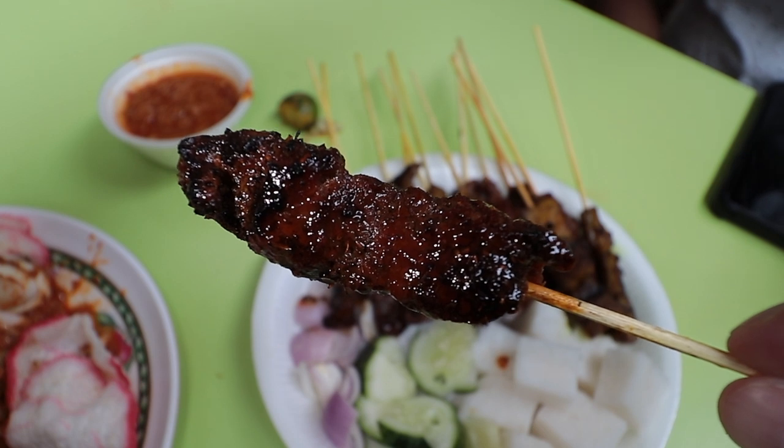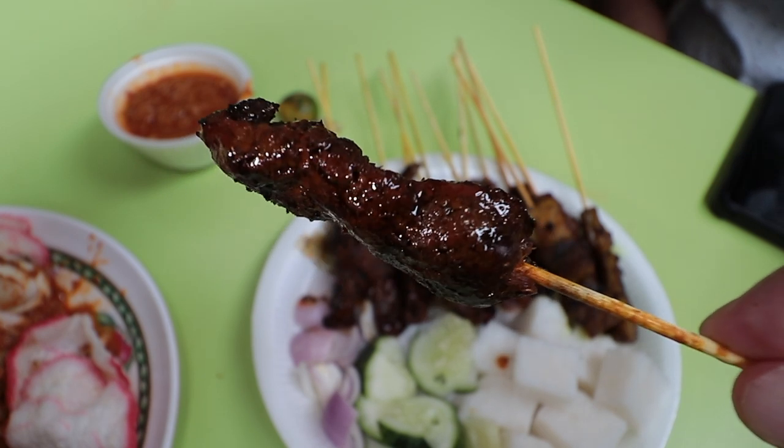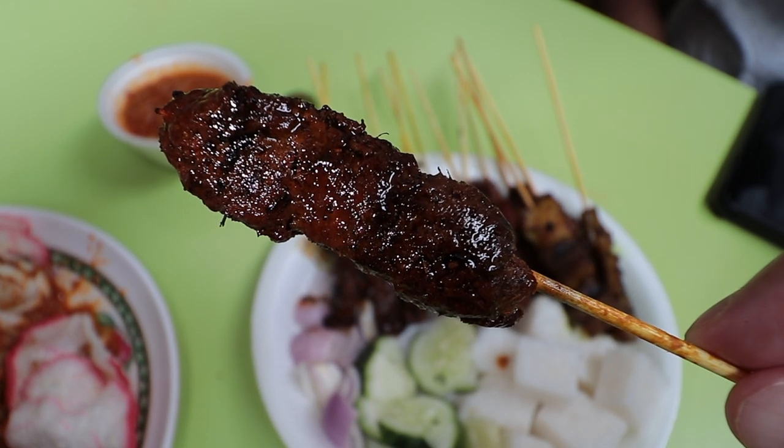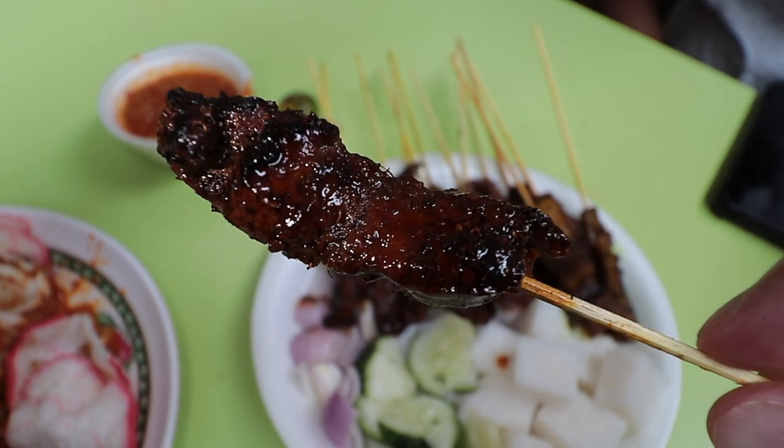The beef is rather meaty as opposed to super soft. Not as soft as it could be, but at least it's not dry. There are nice herb bits on top. It is a bit overly sweet. The beef unfortunately is not a strength. It can be good, it can be so-so, and it depends on what kind of meat you get.